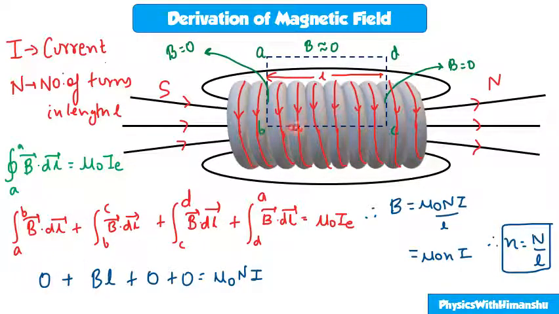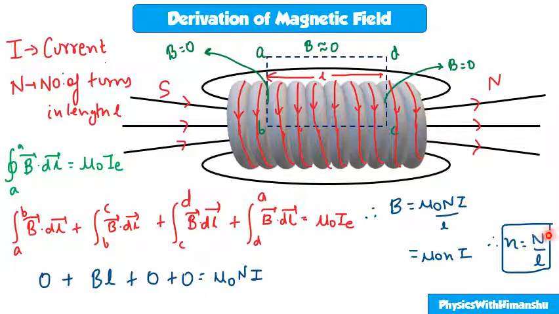For B to C, we are going from B to C, and the magnetic field is also in the same direction. So we'll write BL cos 0, which is 1, equal to mu naught I enclosed. Now in this length L there are N turns, and in every turn current I is flowing. So the total current enclosed inside this loop: suppose in this figure there are 1, 2, 3, 4, 5, 6 turns, and in every turn current is I, so I enclosed will be 6I. Suppose we have N number of turns, so I enclosed will be capital NI, and B will be equal to mu naught NI upon L, and we'll write it as mu naught small n I, where small n is number of turns per unit length.